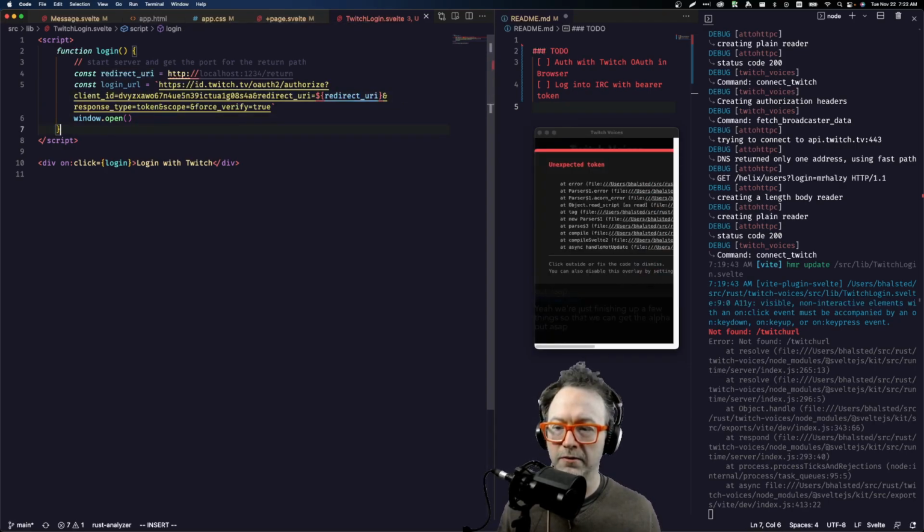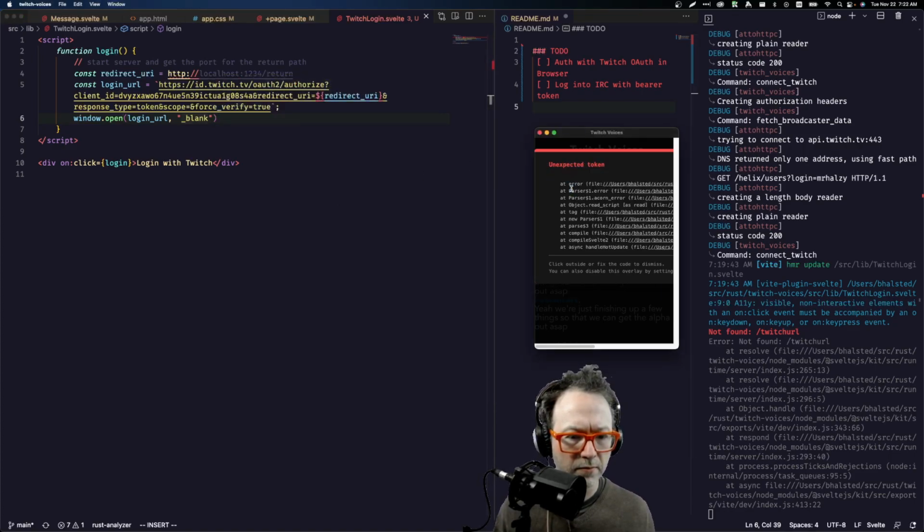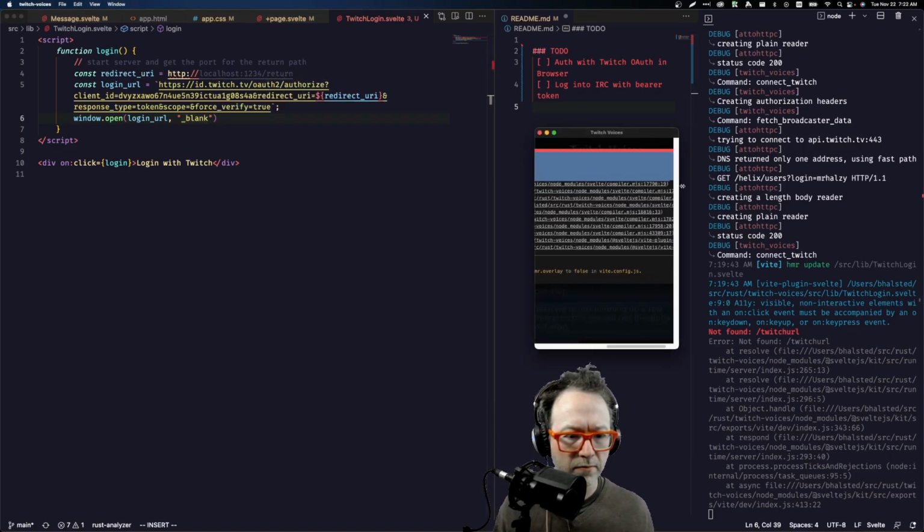Unexpected token. Backtick. Window.open, login URL, and the target is blank. Hmm.